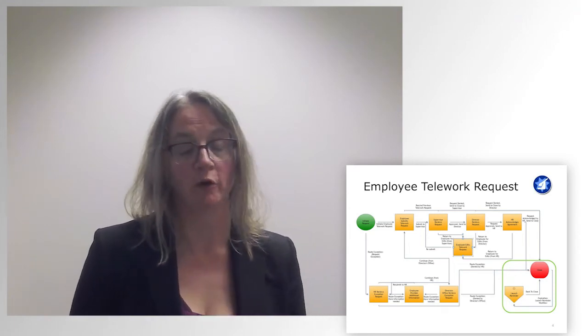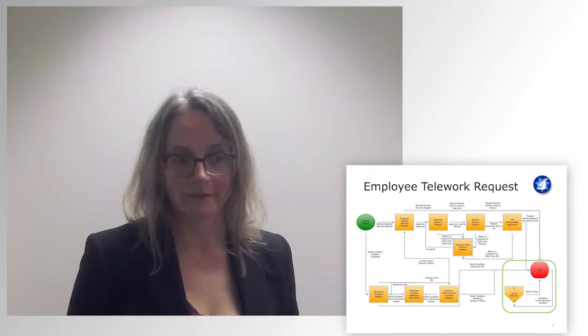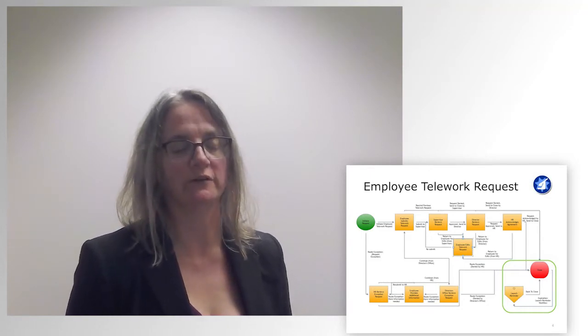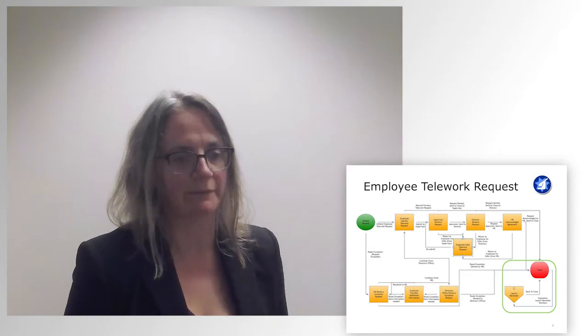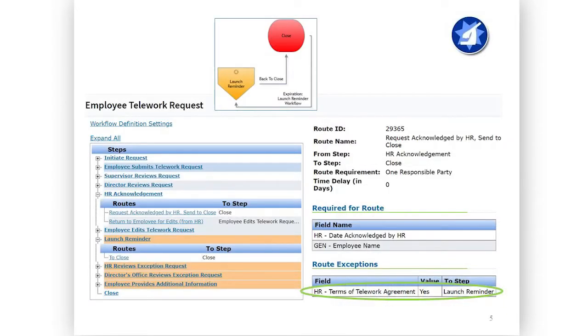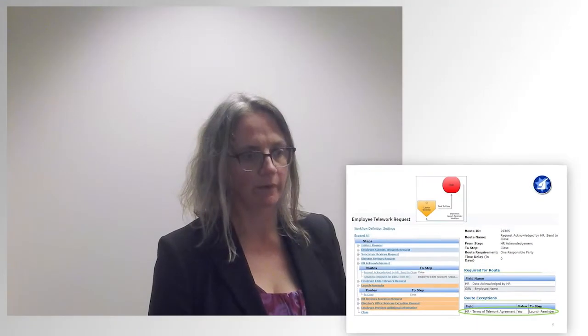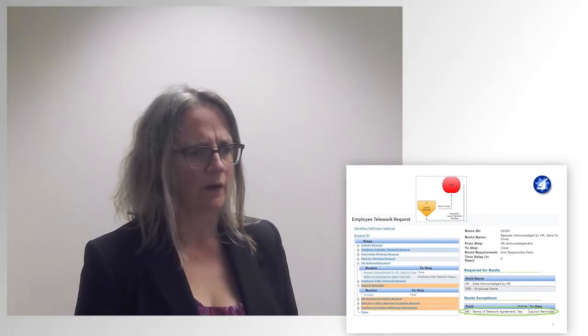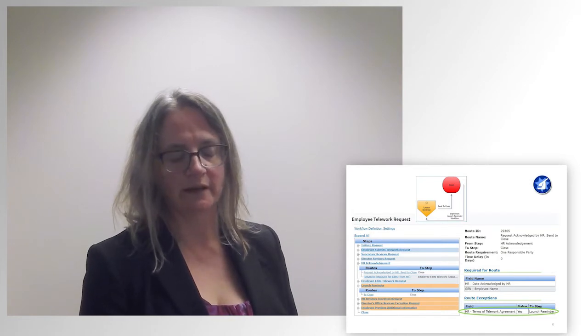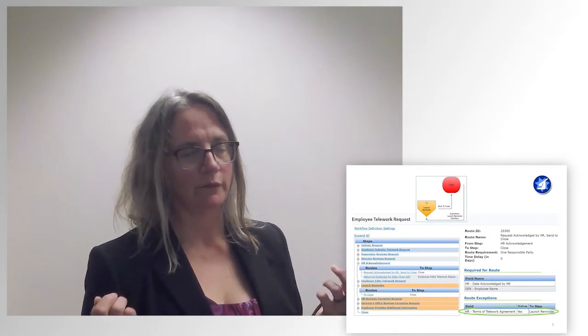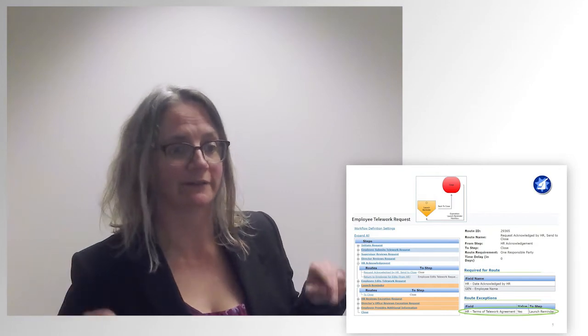I like to be able to show the end user what happens in the workflow as far as route exceptions and expirations, so I like having them in my diagram. So another thing that Qualtrics doesn't allow you to do is have a step in a workflow that you can't get to, that doesn't have a route going to it. So when we first set up the launch reminder step after the close step and had it expire to that step, we put a dummy route within the workflow that was called something like do not select.